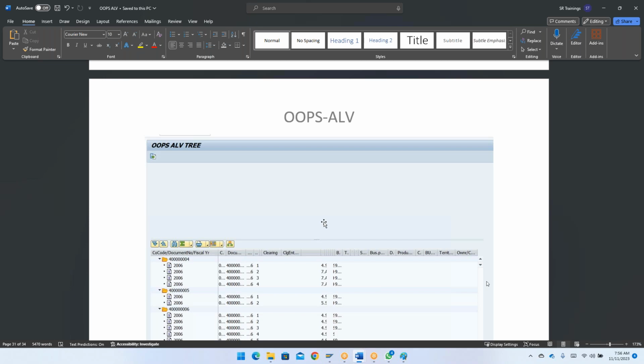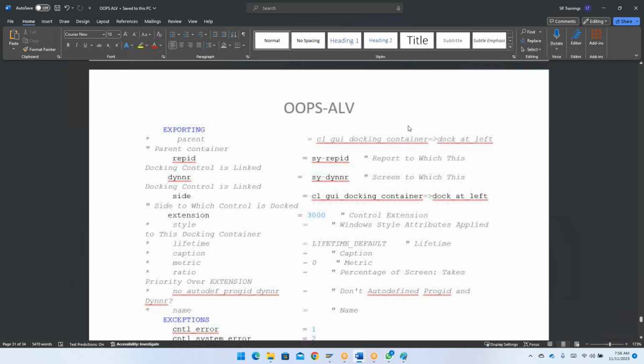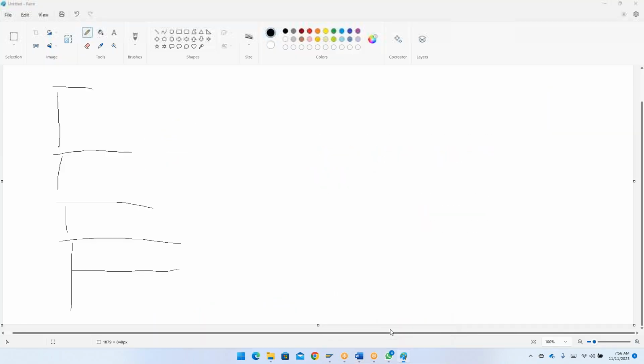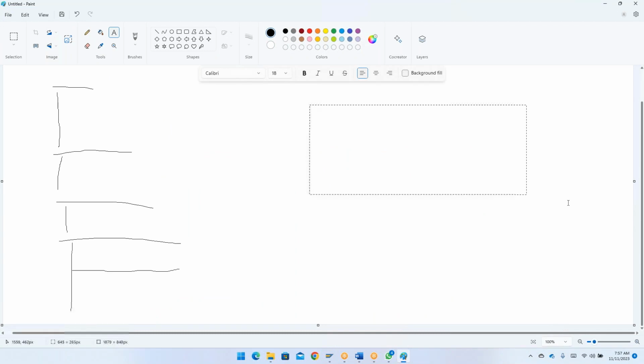Now the next thing we are going to see is CL_SALV, the simplified ALV. What is the issue with the OOPS ALV? We can't run that program in the background.